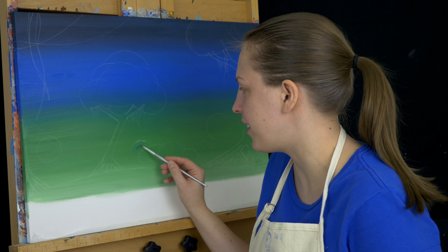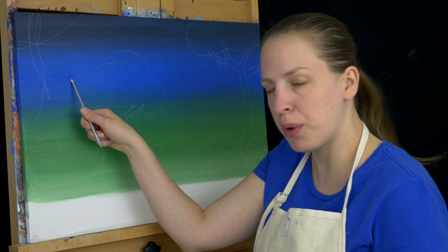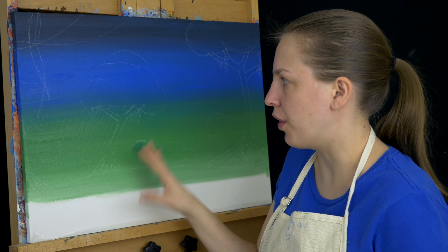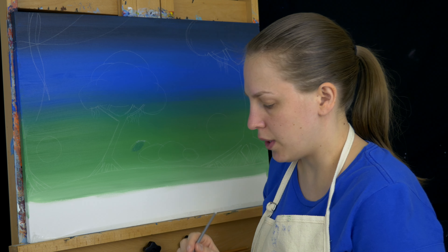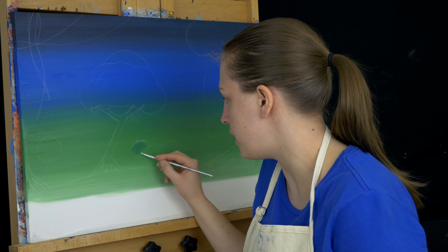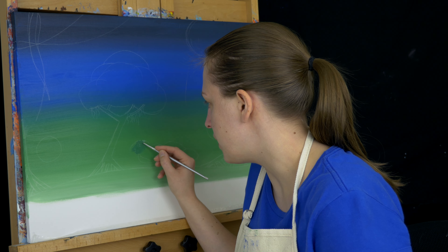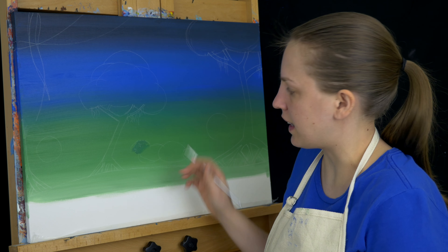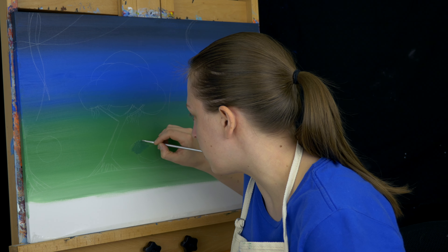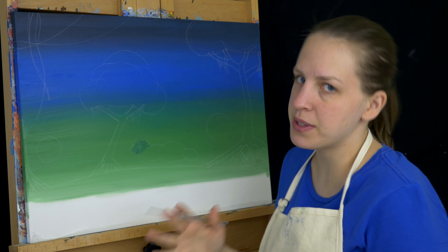I've tried a few colors and I think I finally found something I like. For my first layer, I'm going to fill it in with this — it's some green with a little bit more blue and a little bit of black. Every layer I come forward from this far-away one is going to have more blue and then more black, all the way until it's a solid dark black for the foreground shapes. The edges are going to be bumpy — kind of like little stick-out pieces or leaves — a little zigzag line all the way around. Some of them will stick out a little further, some will be shorter, some will be wider, just to give it variation so it looks more like nature.